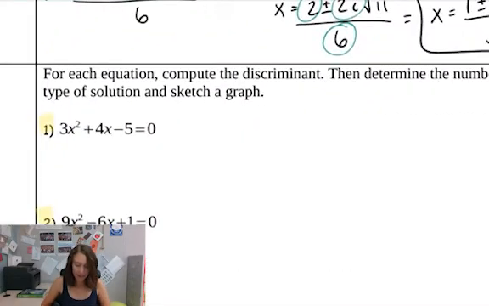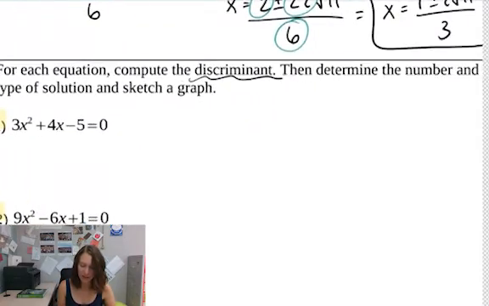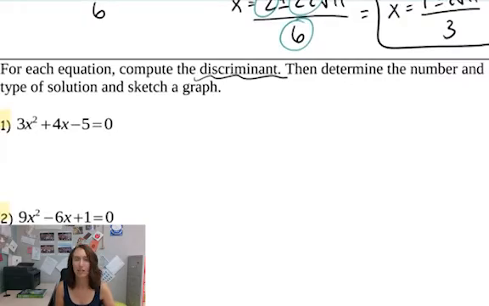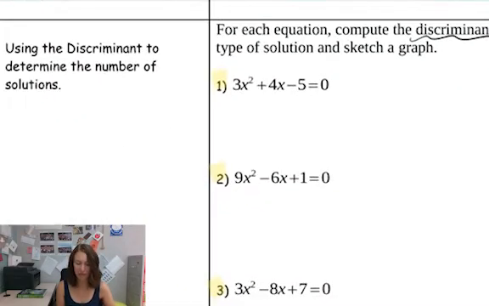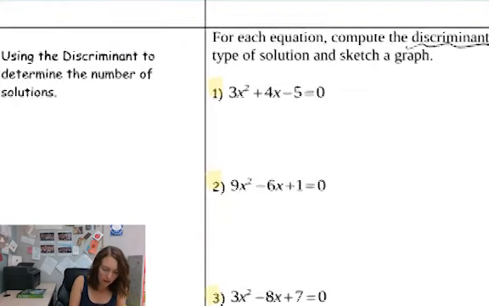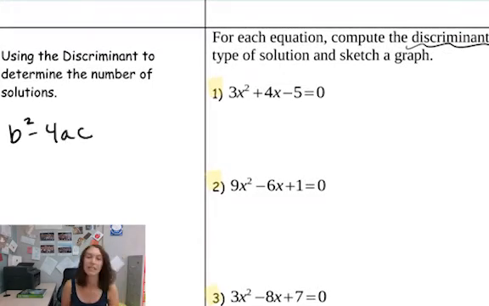All right, the last part of our lesson here is using the discriminant. Actually, it's not the last part. There's one little part after this. So using the discriminant will help us determine the number and type of solutions for each problem without actually finding the solutions. So it's just kind of like a little shortcut if you just want to know what kind of solutions you have. The discriminant is this part of the quadratic formula. It's the b squared minus 4ac. So it's the piece inside the square root.